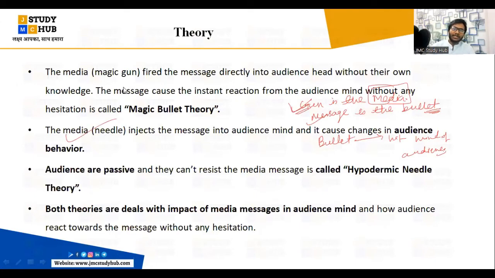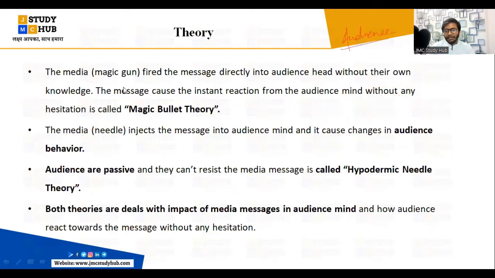So it means here the audience is what? ऑडियंस क्या है यहाँ पे? That is audience is active or passive, everybody will tell here the audience is active or passive. Yes, great. So audience here it is active. Okay. Yes, great. Very good. So that audience is here passive, right? And the media is here the active, you can say. So audience यहाँ पे passive है and they cannot resist the masses, right? They cannot resist the media masses. That is called the hypodermic needle theory.